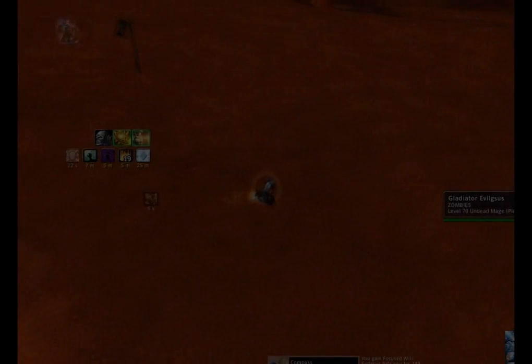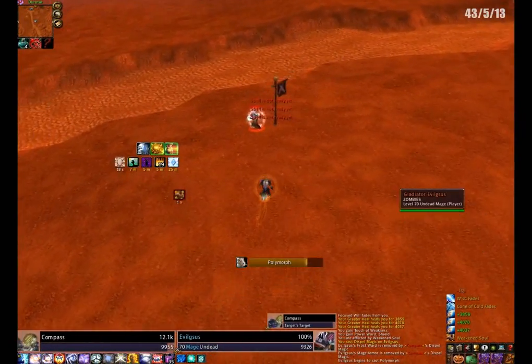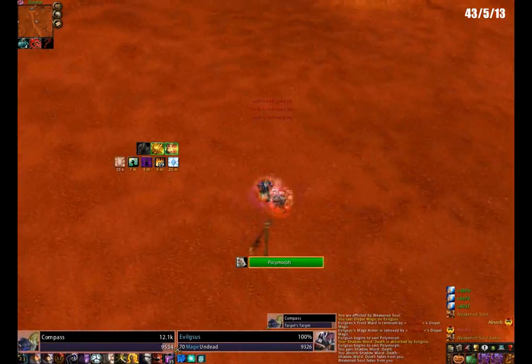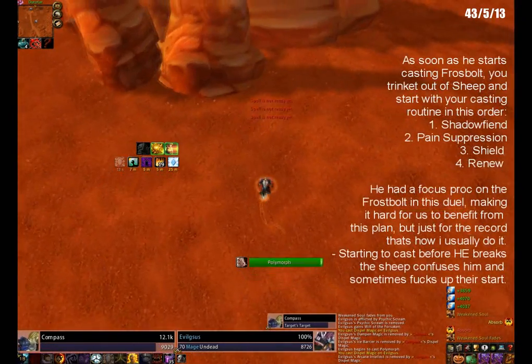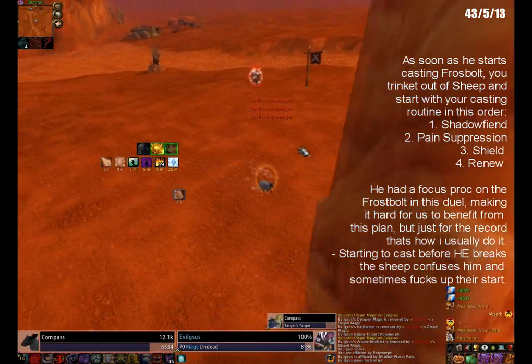The next duel I'm going to use the other spec. The first 2 seconds of the fight you can see if he's going to take out the Water Elemental or Sheep. If he's using Sheep, then you gotta do this. Shadow Word: Death, he fake casted it to avoid diminishing returns. Fear him. He used his first Fear Breaker, dispelled the rest of his buffs. It doesn't matter if you get Sheeped at this point, because you've made him use his first Fear Breaker, and that's a good start.